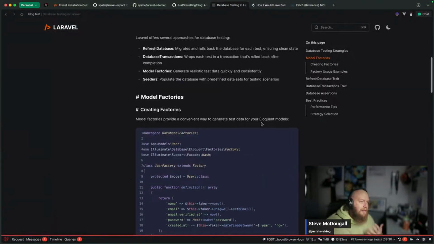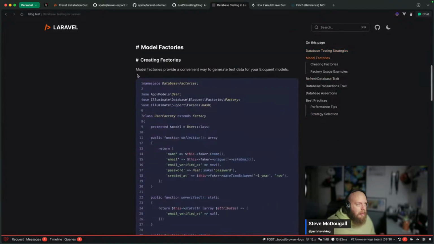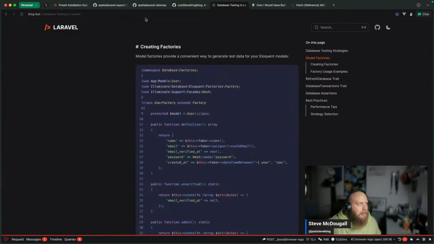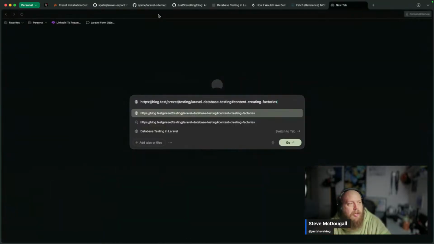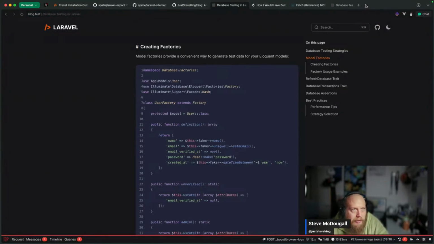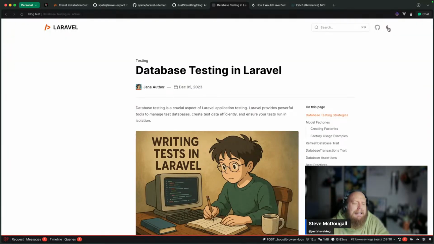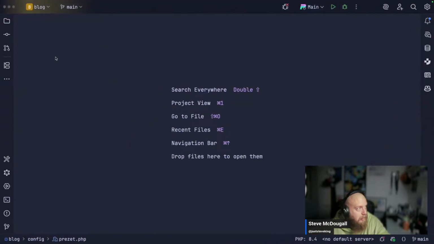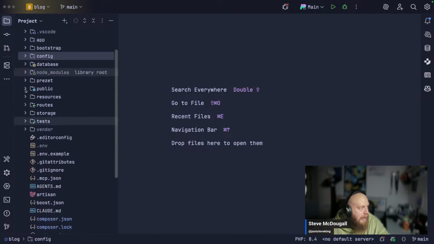But if we have a look at this as a whole, we've got model factories. We've got the URL fragment being adjusted based on linking. So if we just take this and open it in a new window, it will go straight to there. So on this page, we've got search, light mode, dark mode, GitHub, can remove that obviously. All of this is just lots of Blade templates that we can adjust and change. Not bad.